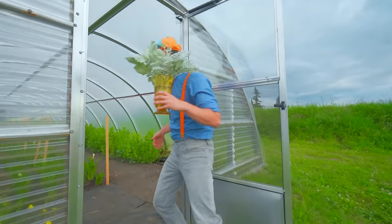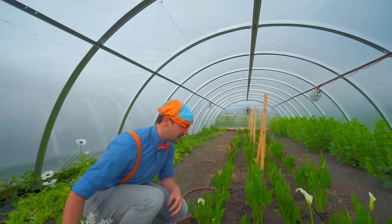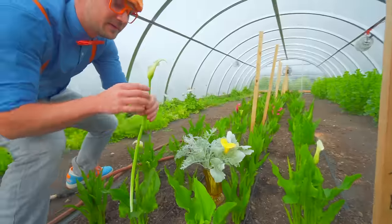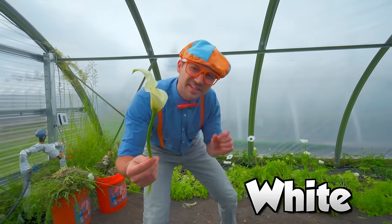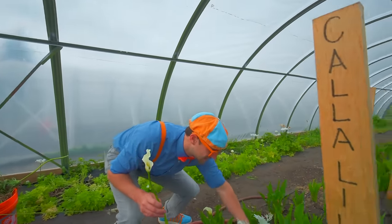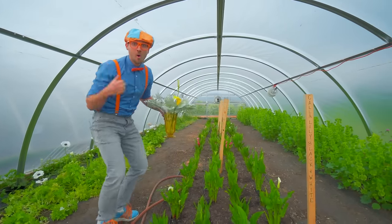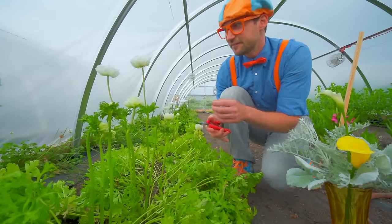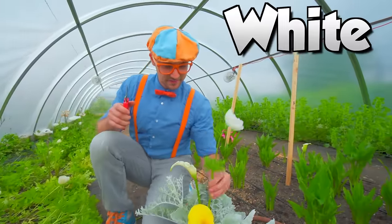Whoa, another growing room. And more flowers. Perfect. Just what we're after. All right. Look at this one. Huh. All right. Let's pull it up. Ooh. It's kind of light. Yeah. It also has a little bit of green and a little bit of yellow. Yeah. And it makes that color. All right. Let's put it right there. Yep. Perfect. Oh, look. Wow. Take out our scissors. Gotta be careful. Okay. Ooh, that one's the color white. Put that right there.